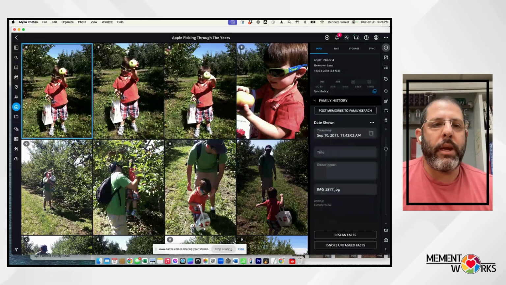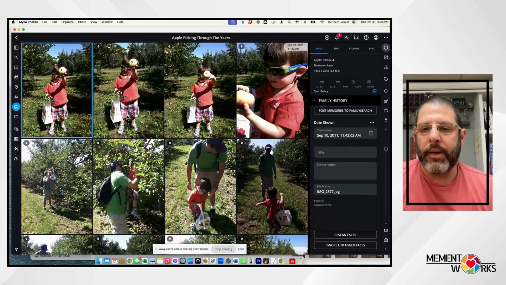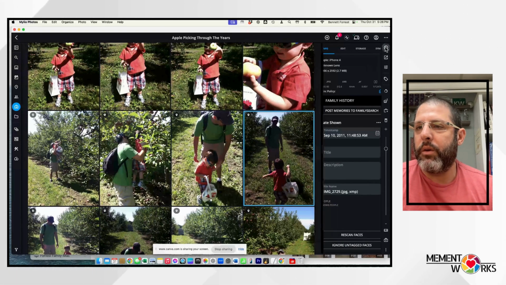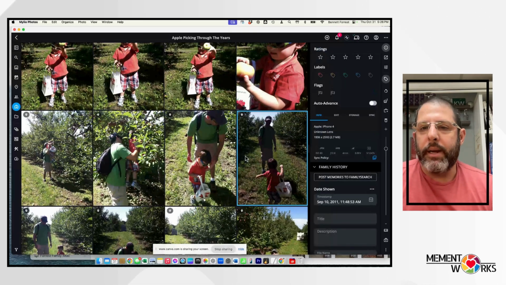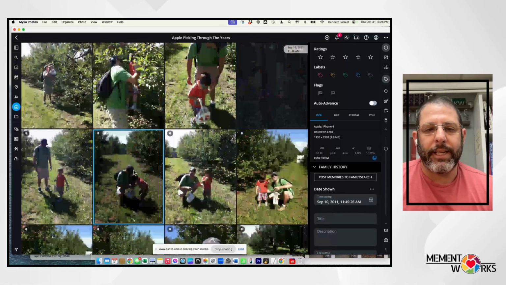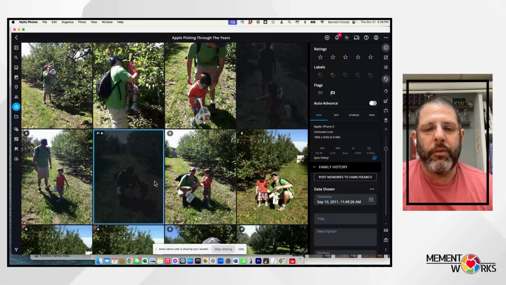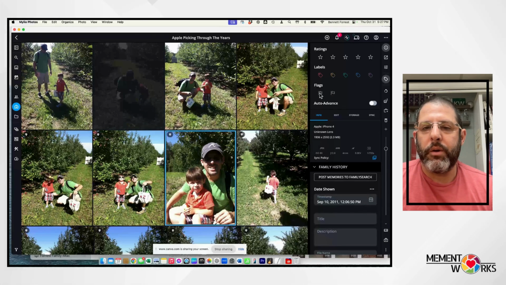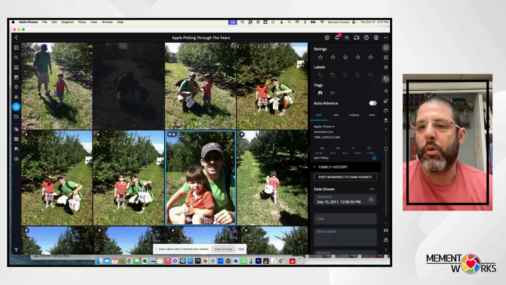Now what I can do is go in and pick the ones I like and disregard the ones I don't. You simply open up the tagging window over here, and now you can flag it rejected. So if you don't like this one, it's just going to go dark on you. It's still there. It's not deleting it. And you can dismiss pictures like that, or I guess the opposite of reject, of course, is accept the picture, or you could label it with stars, or you could label it with a color, whatever system you have for labeling.